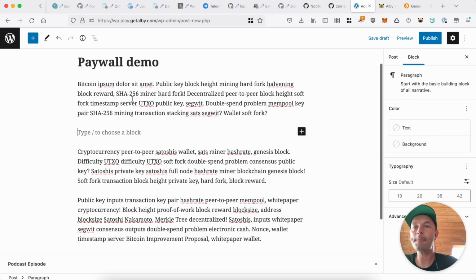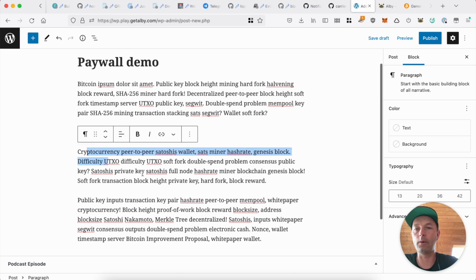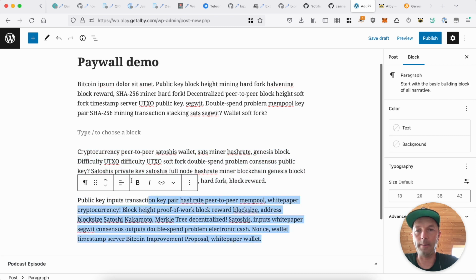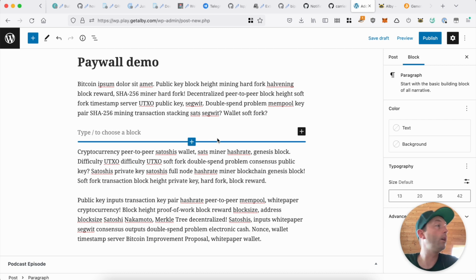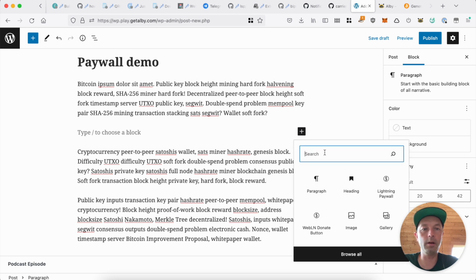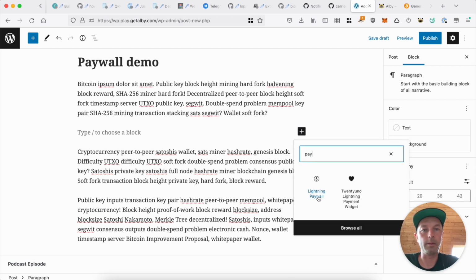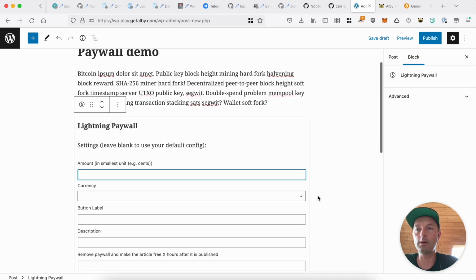We want to enable now the paywall after this first paragraph, meaning the user has to unlock the paywall to see these two last paragraphs to read the whole article. For that, we simply add a block here, search for Lightning Paywall, and here we go.